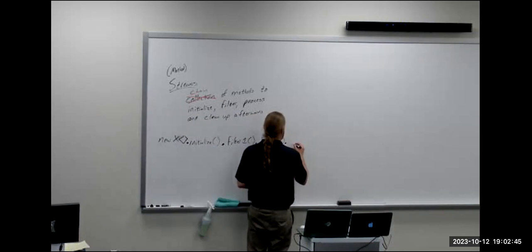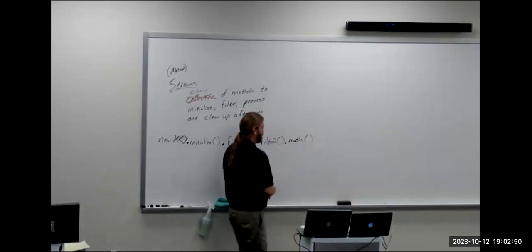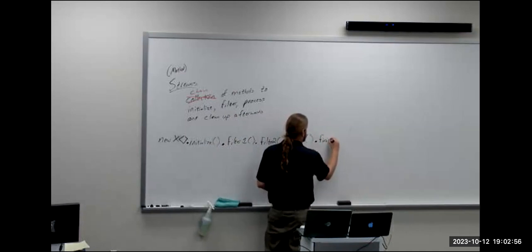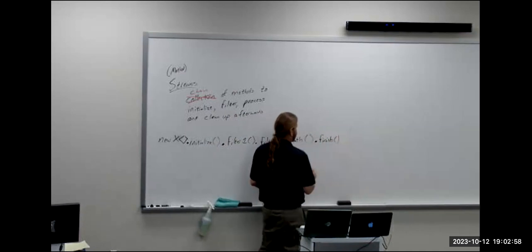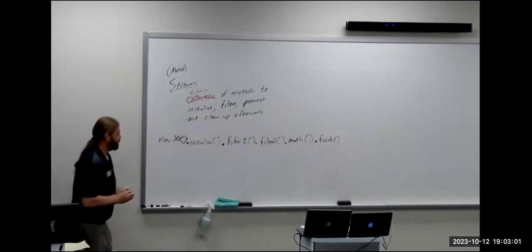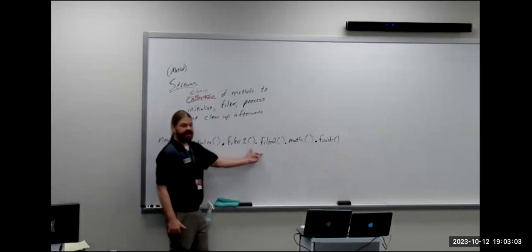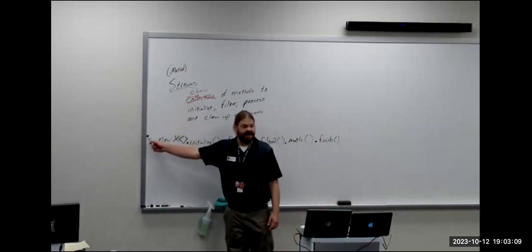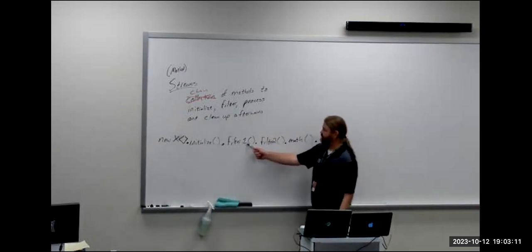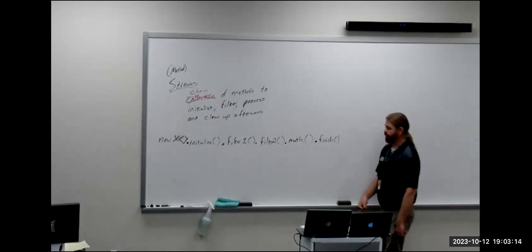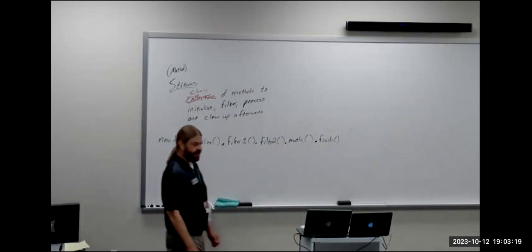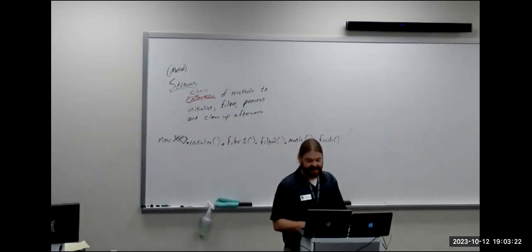Then dot, I don't know, I'll call it math method or processing method. And then a dot finish method. Something to finish up with, clean up afterwards. And it's a long chain of those methods, so it ends up in one line. And that's where the stream comes from. It's instead of a bunch of lines, it's just one long line that we flow through in a certain order. And the textbook takes like 50 pages to talk about it.